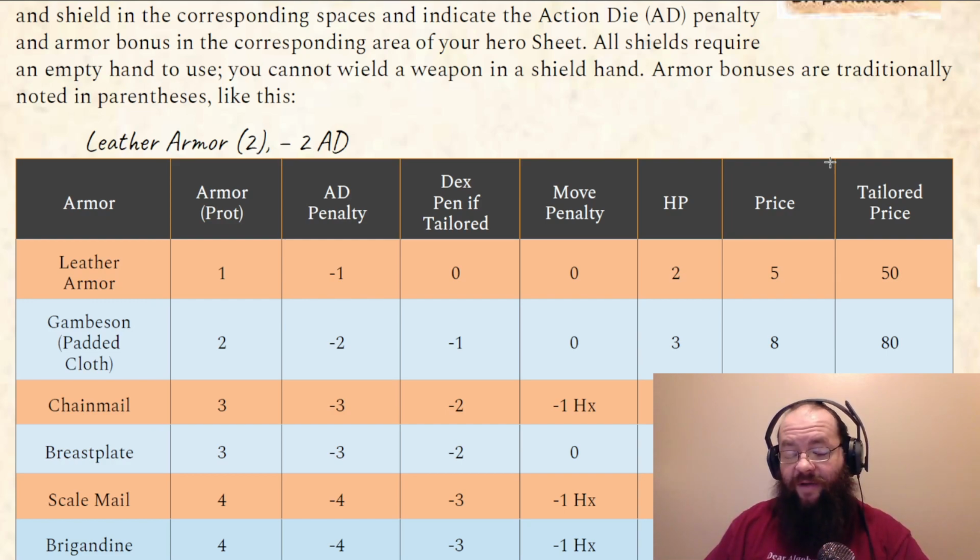So the 5 successes will automatically hit, and anything you roll below your 2 or equal to, so a 1 or a 2, will hit. This is something that you're going to have to think about for yourself, if it's worth taking armor and reducing your AD, because every armor has an AD penalty.